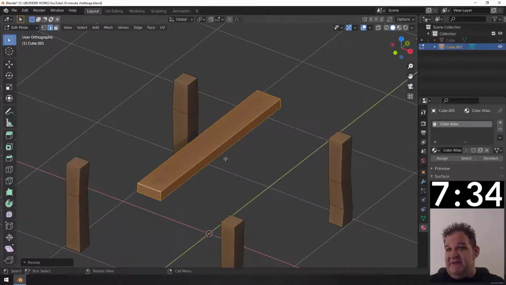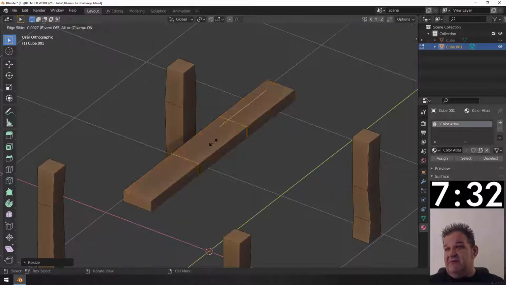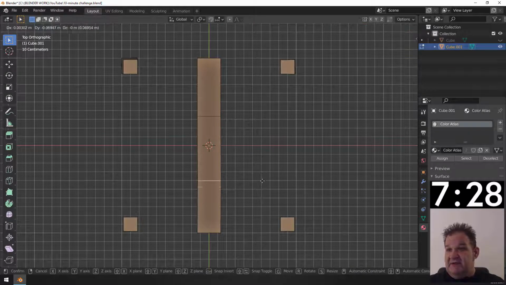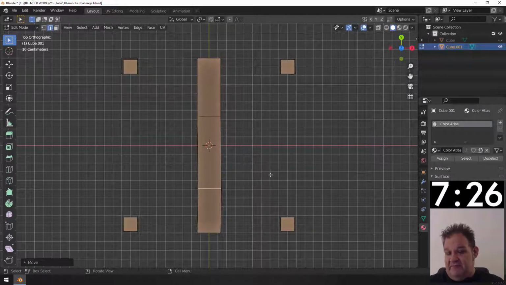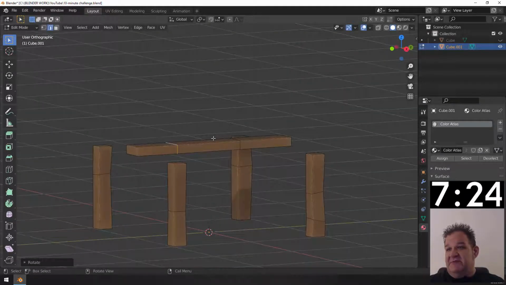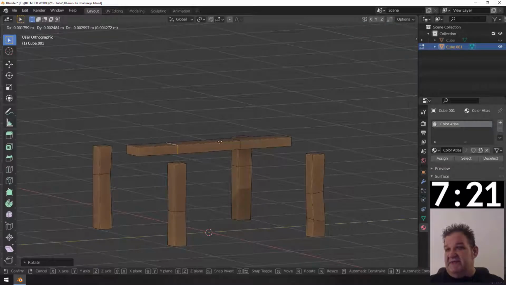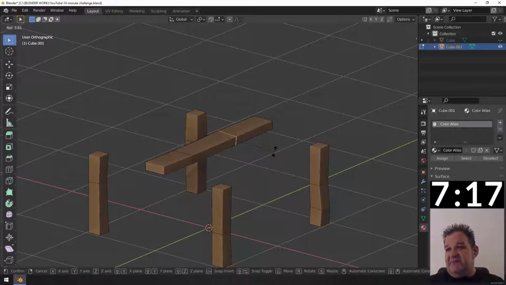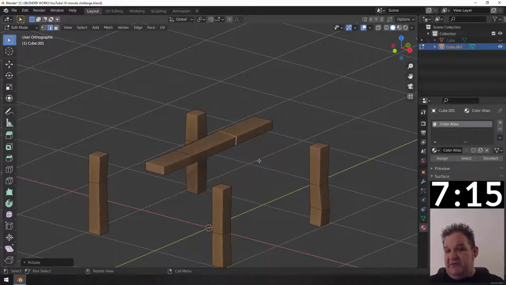And we're gonna do the same kind of thing with this board. So we have a couple of loops in here. I'm just gonna, maybe I'll do this in top view. Just grab this and move it over here a little bit and rotate it. Also, don't be afraid to move it up and down. So I'm just gonna grab that just a tiny little bit like this. And again, rotating it doesn't have to be perfectly on center. Notice how it warped it a little bit. So that's also a good idea.